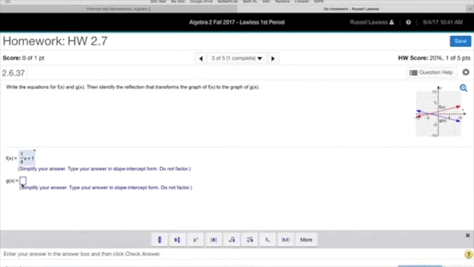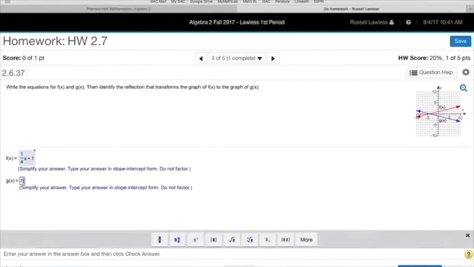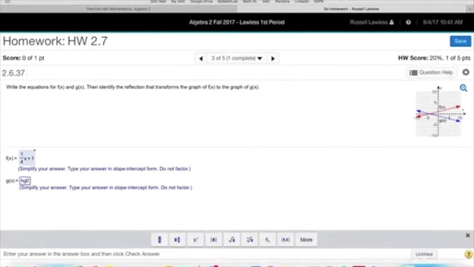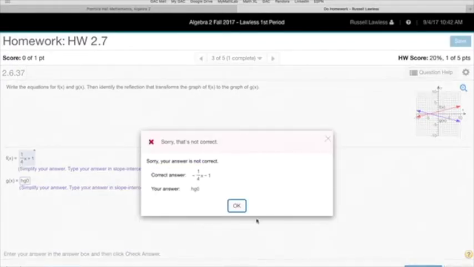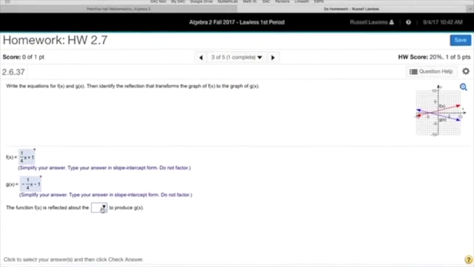So looking at this g of x, I'm going to guess it's h. Don't know why, but this is where it helps. It says examine the graph to determine the function, find 2 points, and graph that line. Now, when we're graphing lines, that's what we're supposed to do. It's very helpful. But I'm going to just continue to get it wrong, and that's okay. Now, this final check means once I click this, there's no going back. So I ended up getting a 0 for the problem. Oh no, it's done, it's over. Actually, that's not true.